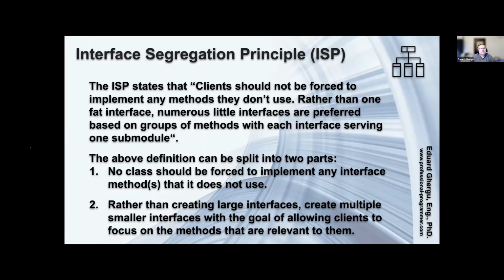Next, it's the Interface Segregation Principle. The main idea here is that we should not expose more functionality than some consumer code is interested in.